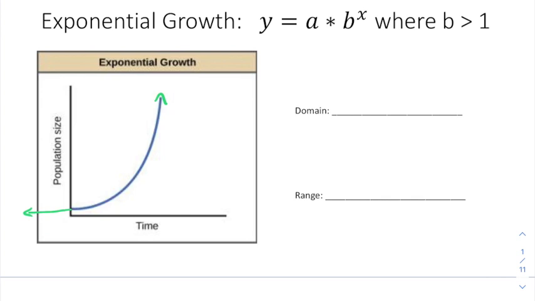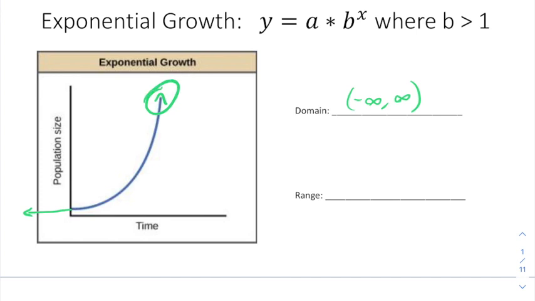So the domain is negative infinity to positive infinity, meaning that you can plug any x into this function, which makes sense because if you think about it, any number could be an exponent. If it's 0, the result will be 1. If it's positive, the number will just keep getting bigger, and if it's negative, it'll start turning the base into a fraction.